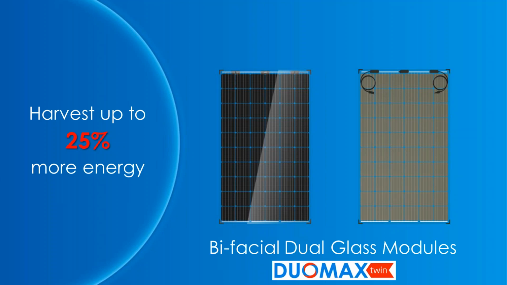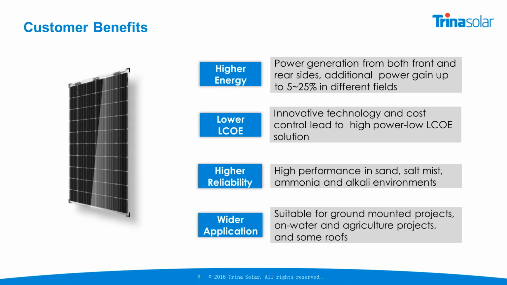The new product that we're offering right now, the bifacial dual glass module, DUOMAX Twin, offers that possibility to increase the amount of harvested energy up to 25%. The customer benefits are, of course, more energy. You get between 5 and 25%, depending on the location. Automatically, you get a lower LCoE.